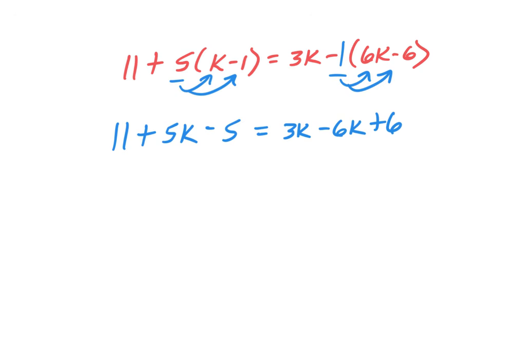Kind of like the last one, we're going to distribute. Get rid of the parentheses first. Okay, then we look at each side individually, see if there's something that we can combine. So over here, 11 minus 5. And there's a couple different ways that you could write that. We could go 5k plus 6 or 6 plus 5k. Order doesn't really matter. I always kind of like to put my variable first, but it doesn't have to be that way.